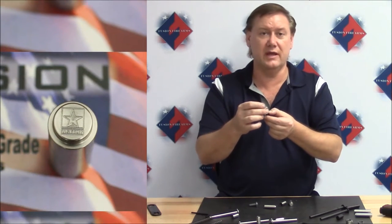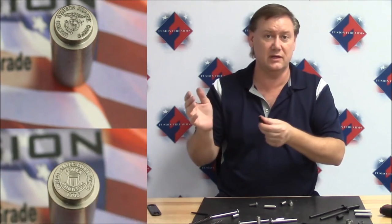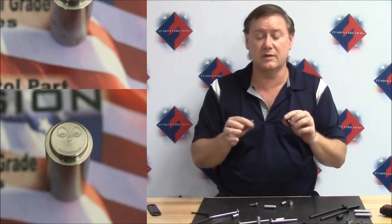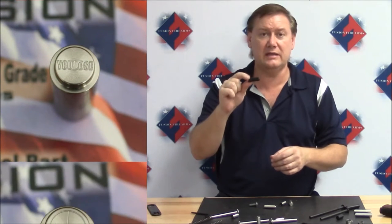Now the logos on the end, we have them like U.S. Air Force, U.S. Army, USMC, Coast Guard, police, all different types, smiley faces, those type of things. So people like to spice their guns up with the end caps.